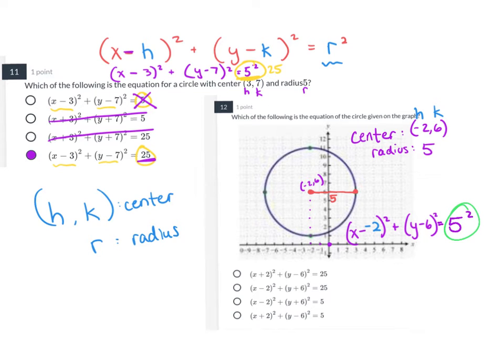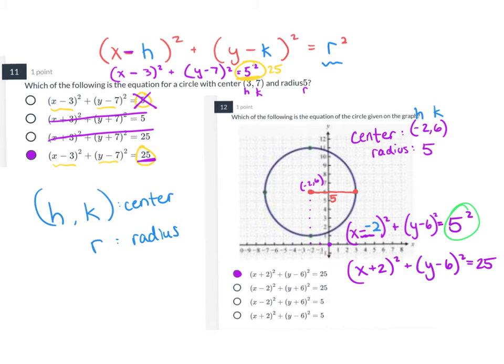Remember, that's muy importante that we square that radius at the end there. So our final answer, see how we have these two negative signs next to each other? So it's actually going to say x plus 2 squared plus y minus 6 squared equals 25. So I got to find the answer that matches that, and it looks like it is the first one. First one looks good.